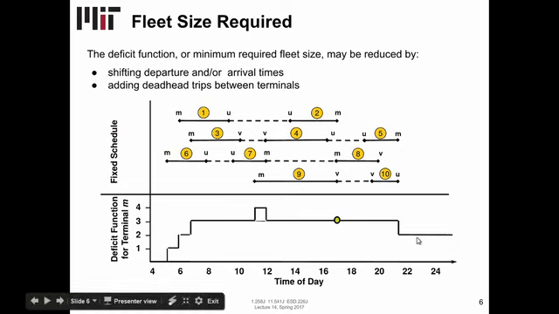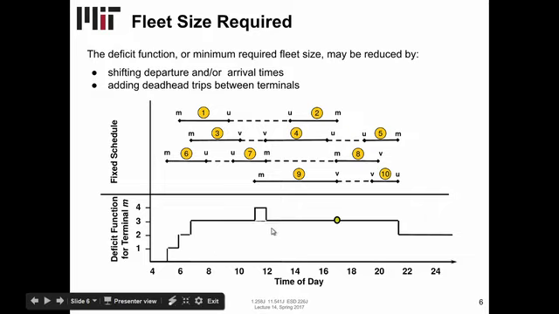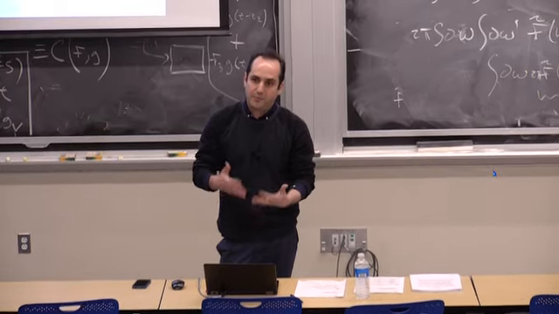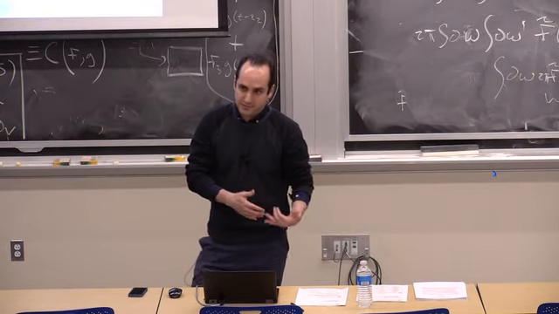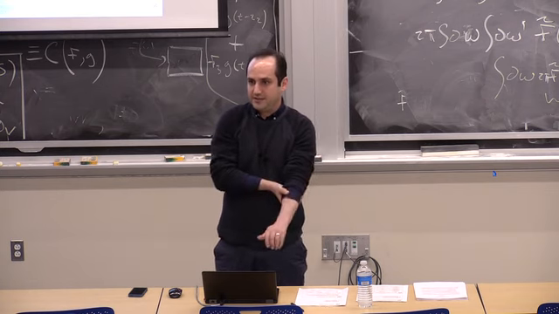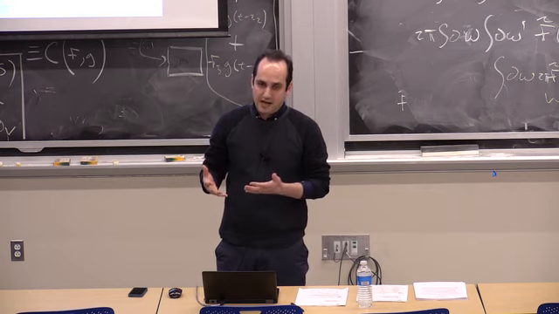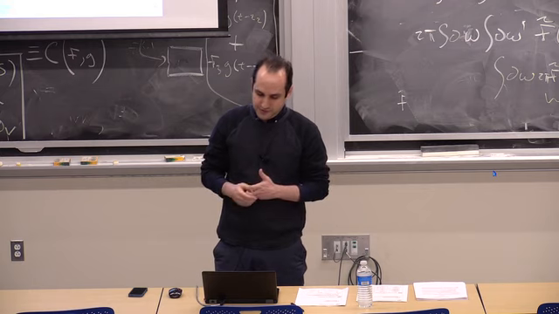In this case, the maximum deficit over time for this terminal would be 4. That's for terminal M. When we look at all terminals in the network and sum up the maximum deficits, the summation gives us the number of fleet that is required. However, there are a couple of tricks that we can use to improve the efficiency.